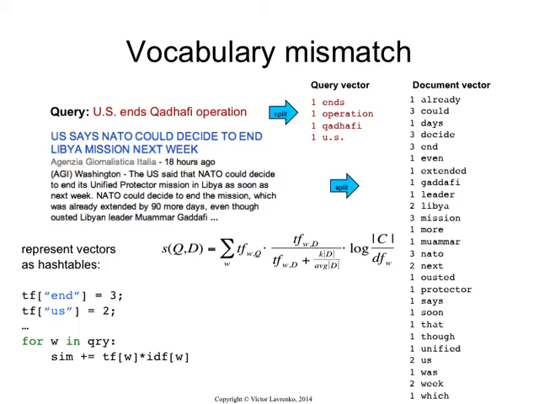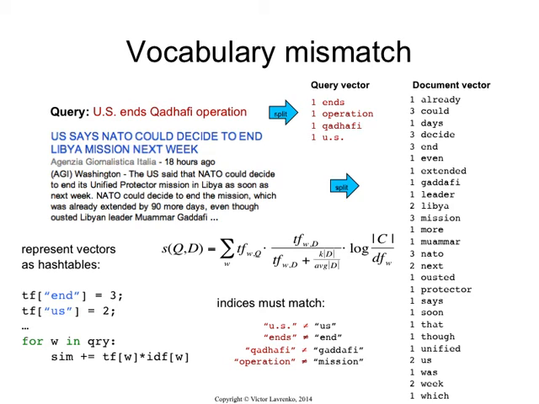So it all looks nice and simple until you realize that there is a problem. And the problem is this. When you're doing that, the token W in the query better be the exact same token as this W in the TF. And they're not. The query has US written as "U.S." and the document has US without the dots. So they're not the same thing.